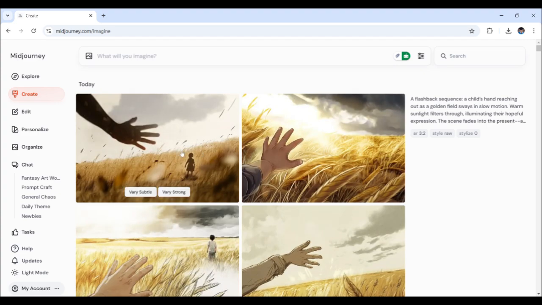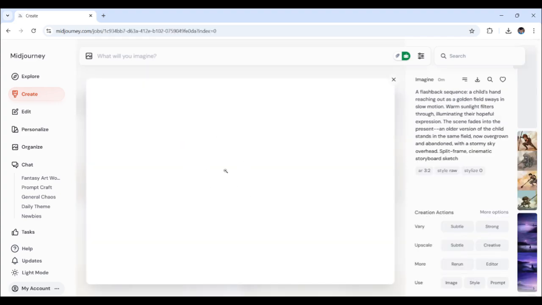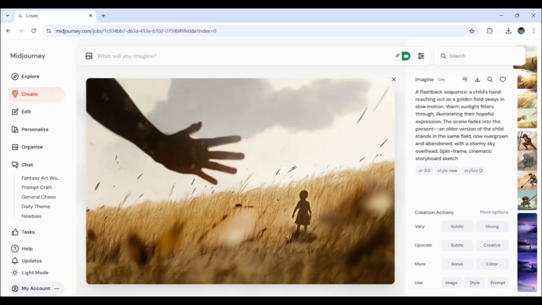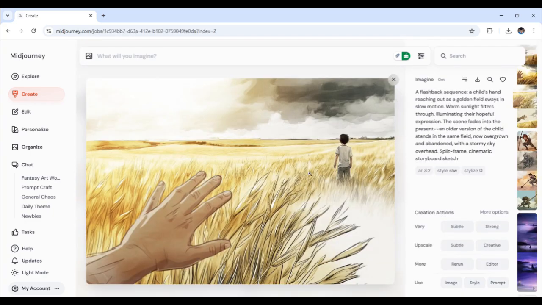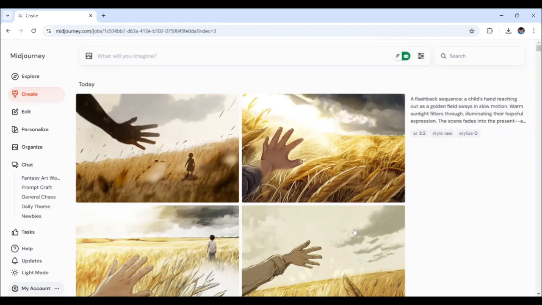See right here? Just take time for this to load. Yep. See right here, the golden tones of the past contrast beautifully with the stormy sky of the present. You can almost feel the weight of the memories versus the current reality. See? Another sketch right here, and another one right here, and then another one right here.